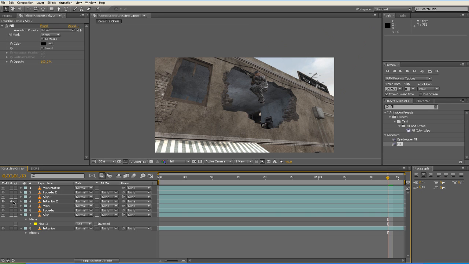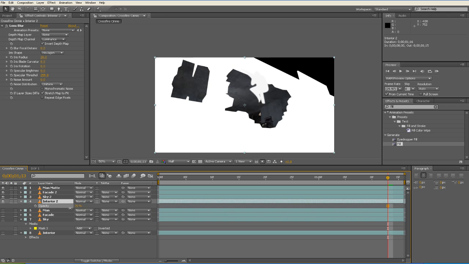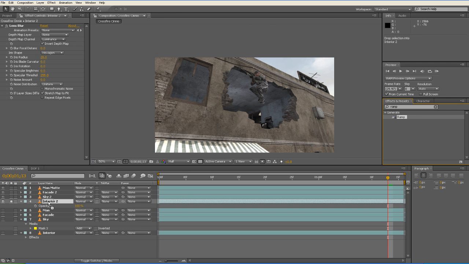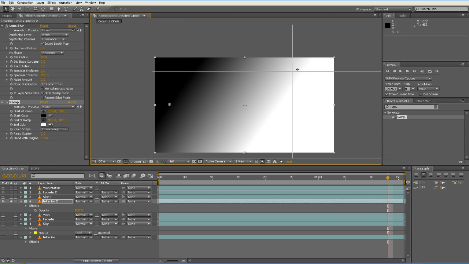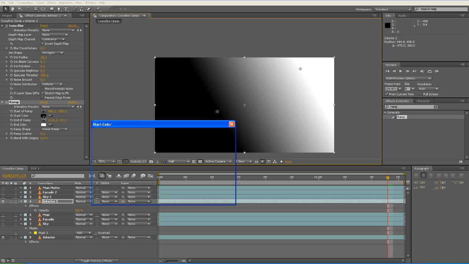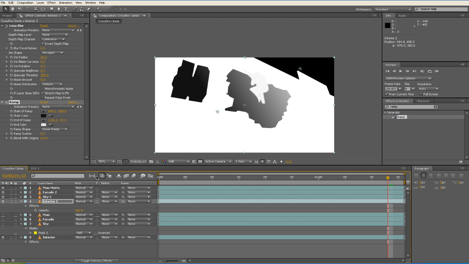Now if we solo our interior, we see that we can see everything, but that's no problem because the sky and the facade and the man mats, they all are covering everything else. So the interior, we don't really need to worry about masking that since everything else is masked, and that's just what's left over. So now we're going to apply a ramp to the interior, and we're just going to angle it in a way that it follows the contours of the walls. So something like this. And we'll make this a dark gray. And this just off-white.